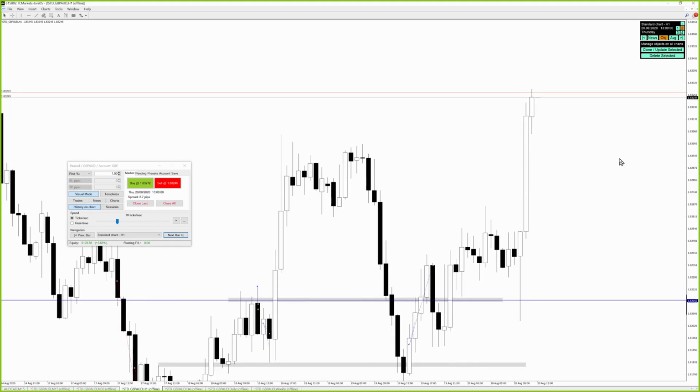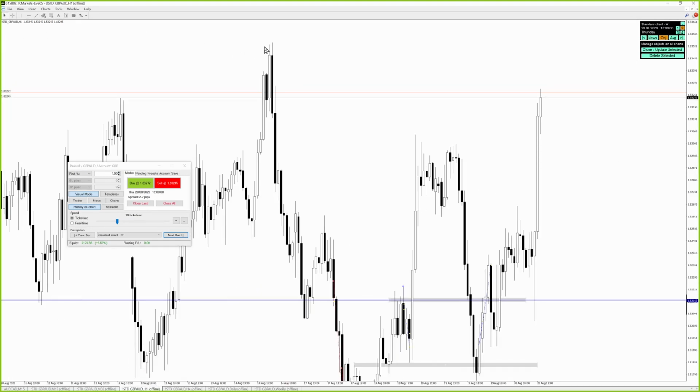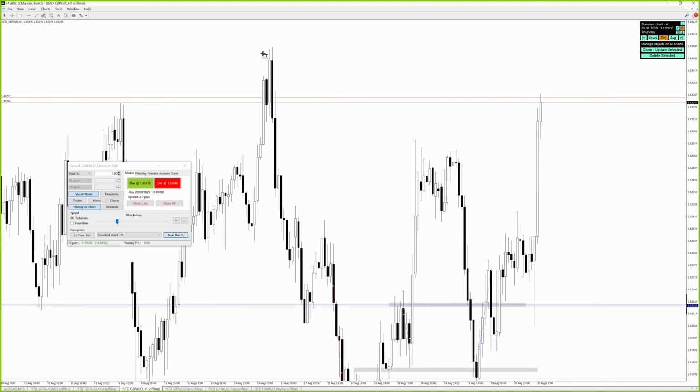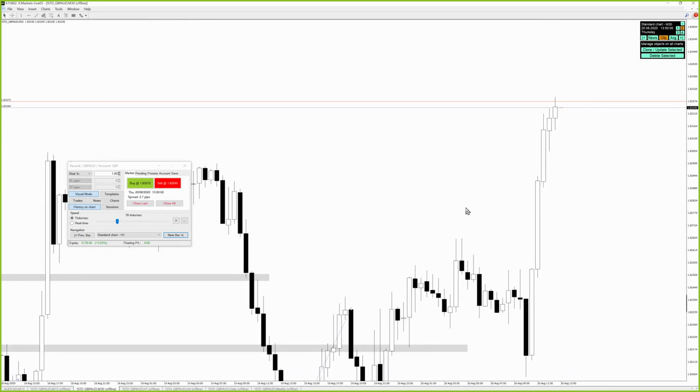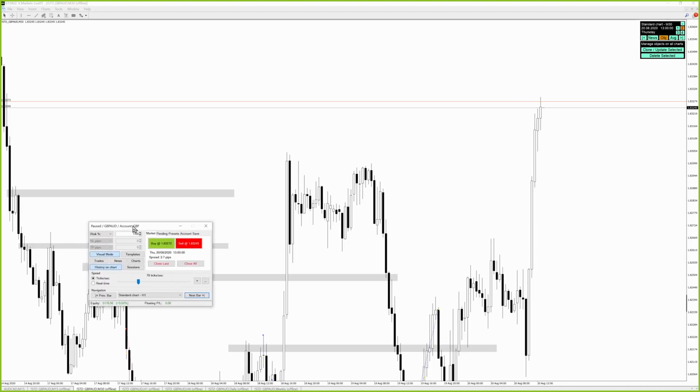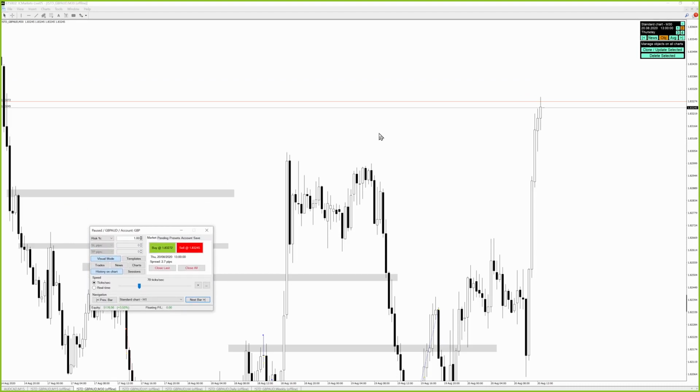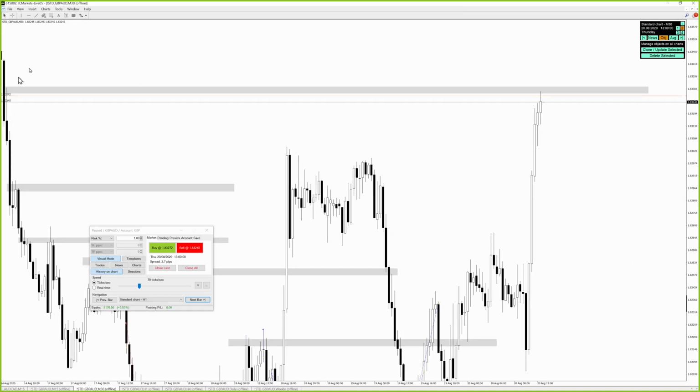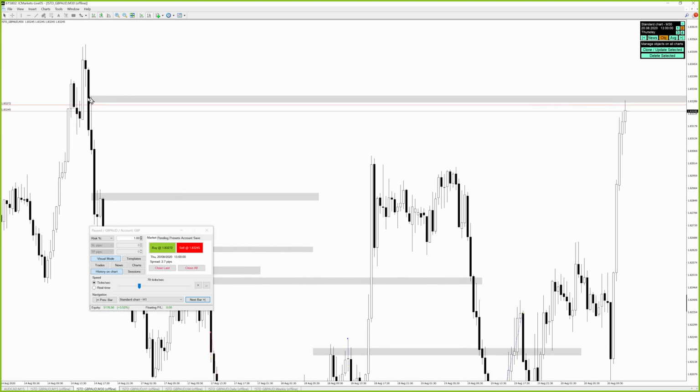Let's take a look at the 1-hour time frame. On the 1-hour time frame, we also have this resistance all the way up over here. At the same time, we're approaching some sort of a rejection candle right here. Let's take a look at the 30-minute time frame. 30-minute is also moving up, but the more it moves up, the higher the probability gets for it to retrace. So that's something we have to identify. Also, there's a wick here to the left-hand side. If you guys can see this wick over here, how do you get this wick here? Go to charts. Oh yeah, right here. See this wick over here? There was a rejection here. So we've got to ask ourselves why.